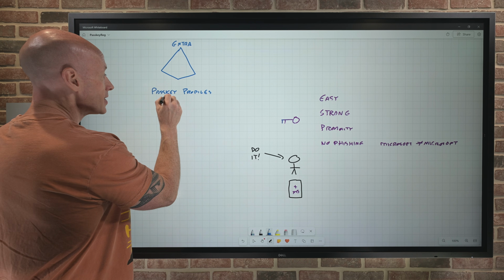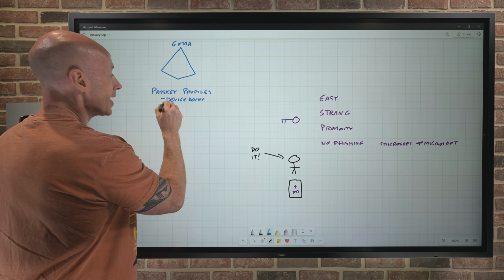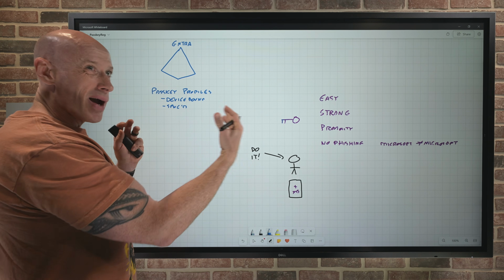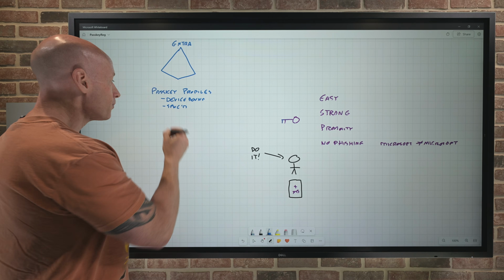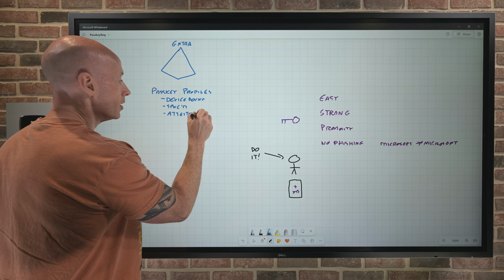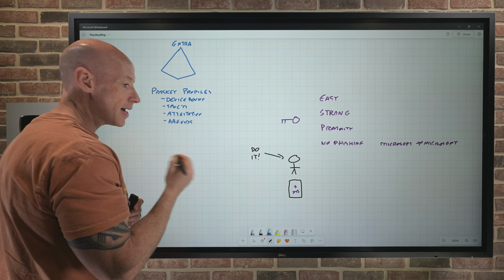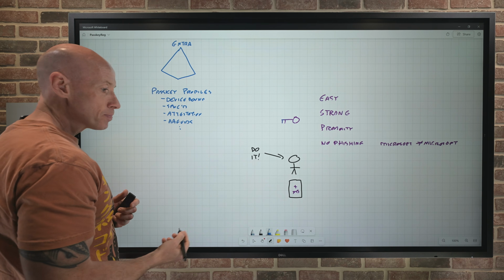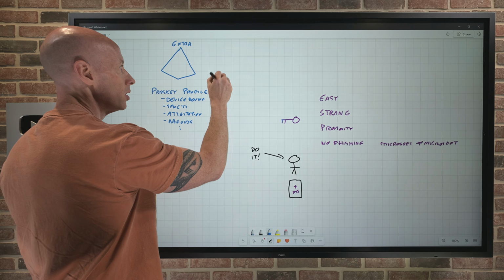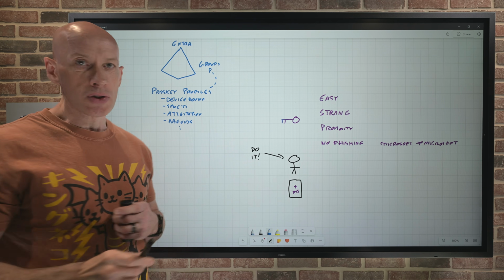For example, I can say, does it have to be device bound? Can it be a synced passkey, i.e. within the iOS or the Google ecosystem? Do I require attestation? Do I restrict it to certain types of passkey, i.e. AAGUIDs? And then I assign that profile to particular groups of users.